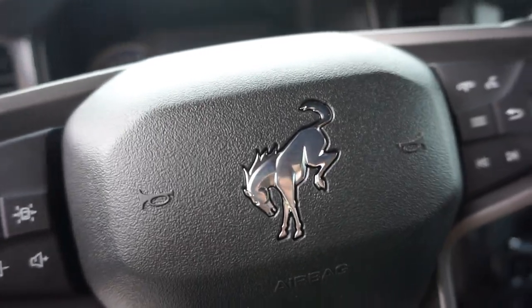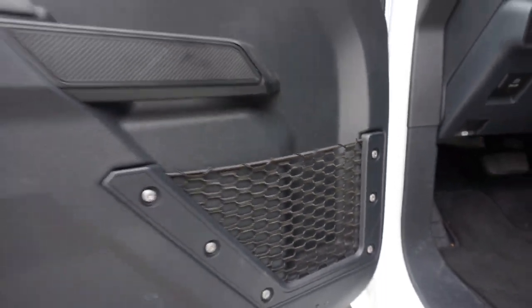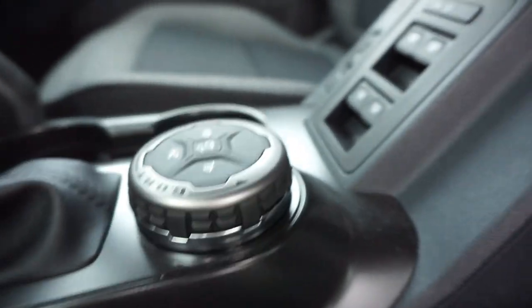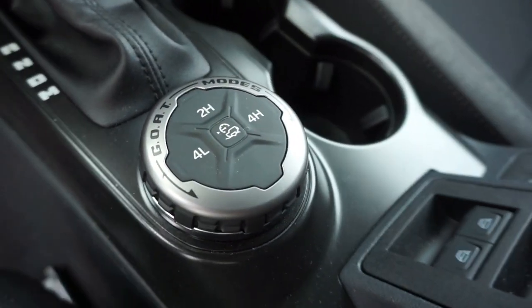In today's video, we're gonna be doing a full interior walkthrough and review of this 2022 Ford Bronco. It is the Big Bend edition. I'm gonna take you guys through all the interior, show you all the features, all the rooms, all the cool knickknacks, the gadgets it's got. Let's go.